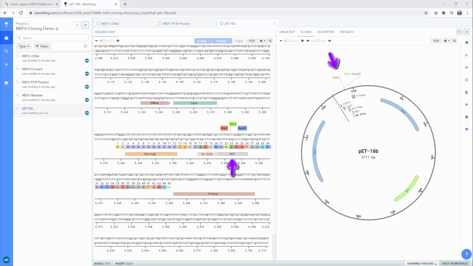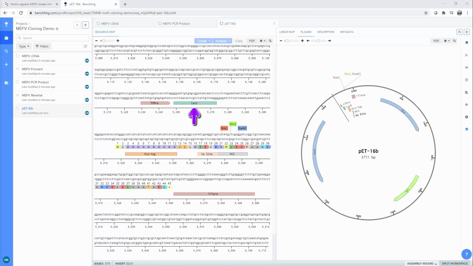The multiple cloning site is where we'll be inserting our gene into the plasmid. You can see it contains the same 3 cut sites we discussed earlier. Near the cloning site, there are several important features. Upstream, there's a T7 promoter. An RNA polymerase will bind here and transcribe what follows until it reaches the T7 terminator. So if our gene is inserted in between those sites, it will be transcribed.